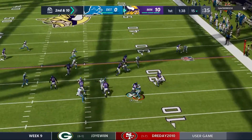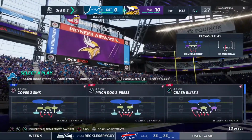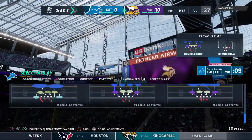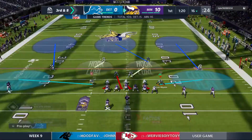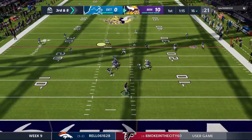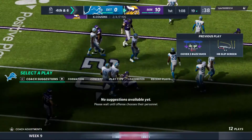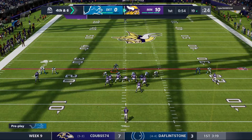Draw play. Cousins to Cook. They do get a couple, but they'll be left staring at a 3rd and 8 coming up. Good job there keeping him to a short gain. Of course, he's coming off a really terrific performance, reigning NFC Defensive Player of the Week. And I know people get caught up in, well, if you're the reigning Defensive Player of the Week, you must have made a bunch of spectacular plays. Like, you mixed in a few of those, but most of the plays are just like we saw there. Keep them to short gains, make the fundamental tackle. And they're going to get him down well short of the 1st as he can only get this to about the 19. 3 yards, all they could muster there, and it'll bring up 4th down.